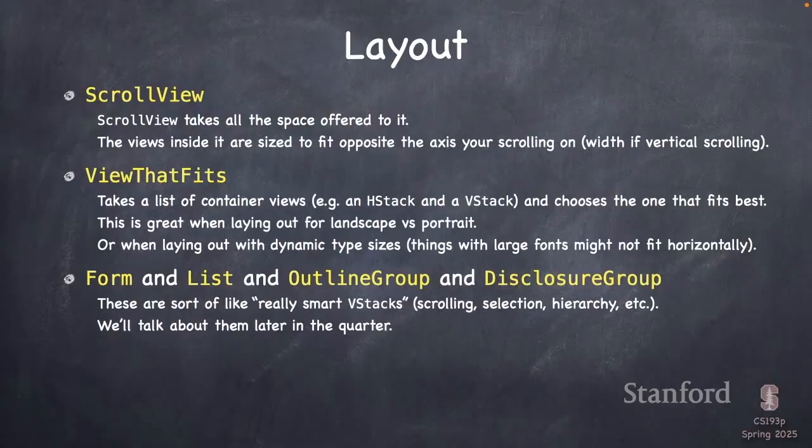So that's what a disclosure group does. It lets you increasingly go down some hierarchical data, disclosing it as you go. Probably won't get to those in this class, but they're pretty easy to use, especially once you understand form and list and things like that. It's just got some things to think about.